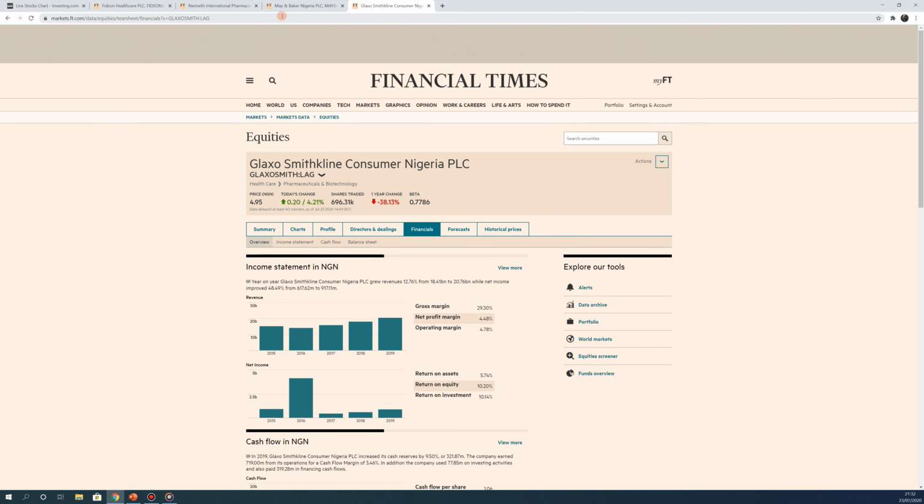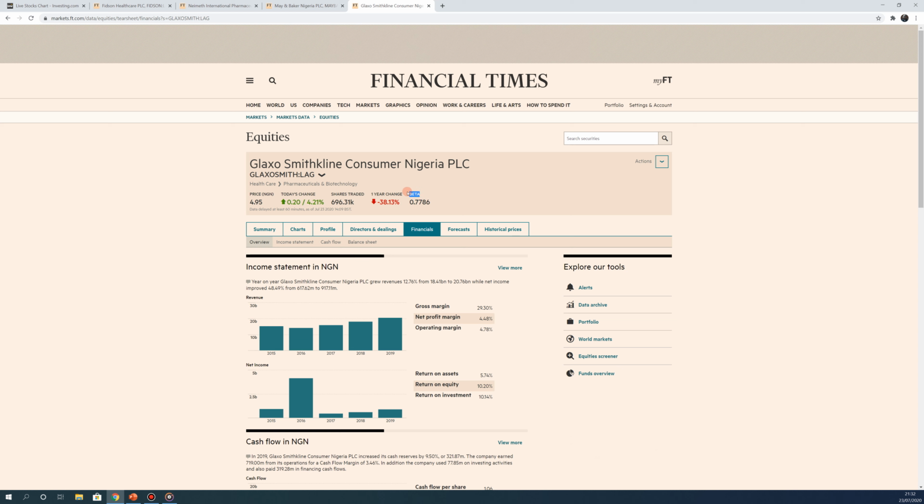Okay, now we look at all the stocks. Actually, they are not looking bad financially, but in terms of quality, Glaxo is not doing very well. Okay, now in terms of volatility, yes, exactly. So the next one is to see which one is more volatile than the Asia index.